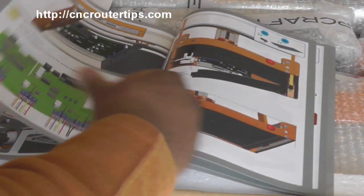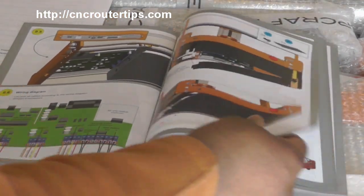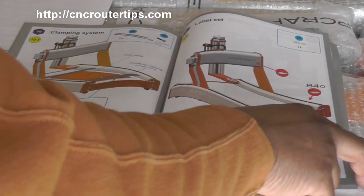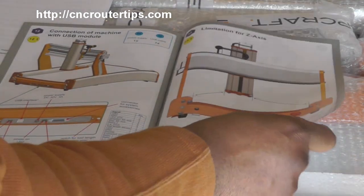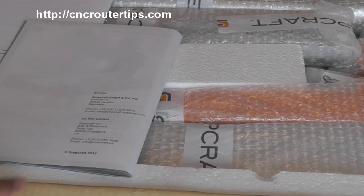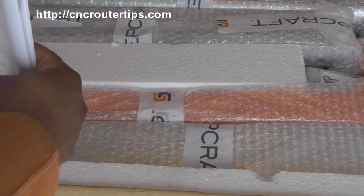This looks to be well thought out, pretty well executed. That's just at first blush. Now I'm not gonna say that this is perfect, but it doesn't look like the average person who knows how to turn a screwdriver would have a problem with this. So that's good.